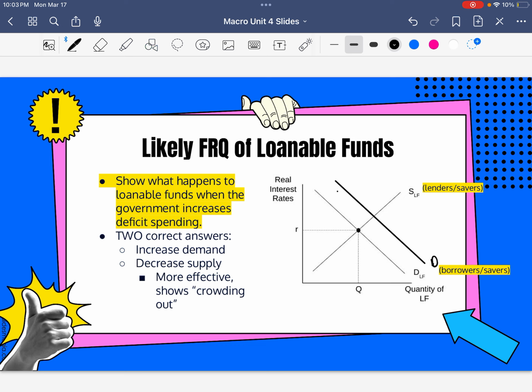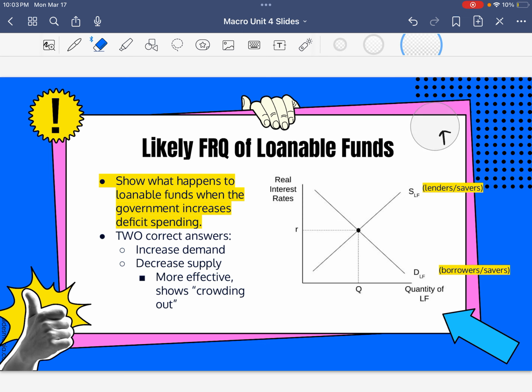So I'd say demand for loanable funds, D2 with an arrow, find my new equilibrium, R2, Q2, arrow. You see my sloppiness, but you basically get the deal. Real interest rates will increase, okay? Meaning interest rates for both borrowers and for savers are going to go up. It's more expensive to get a loan, but also if you have your money in some sort of account where you accrue interest, then real interest rates have gone up and you will benefit from that. So that's answer option number 1 and not my favorite.